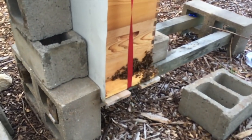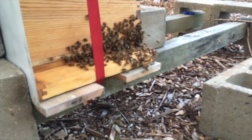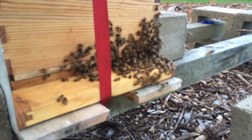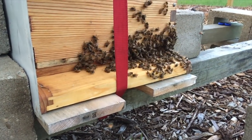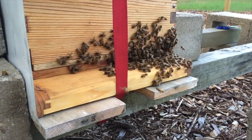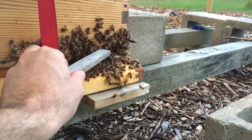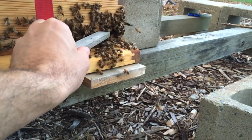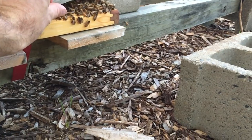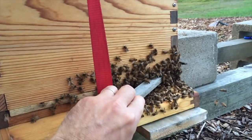I don't know if this is a good idea, but I'm not wearing any gear — I just was out for a walk and came up here. But I'm going to try and block the entrance. There are a lot of bees going in the hive and I don't know if they're my bees or someone else's bees.